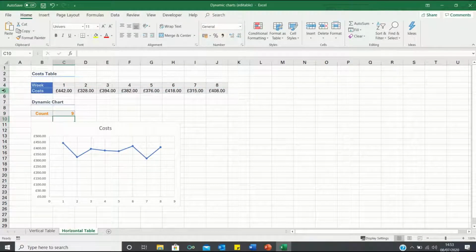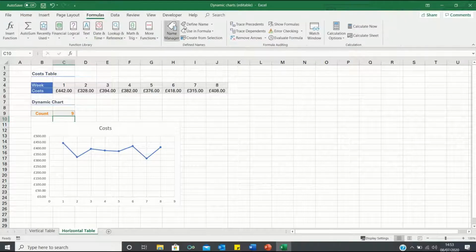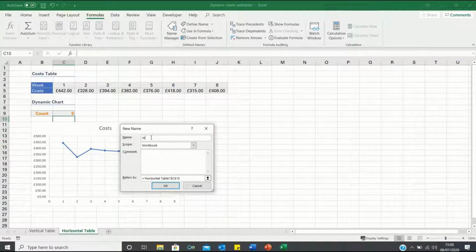We can then define our week and cost named ranges by entering the Formulas tab and clicking Define Name. Starting with the week range, we will type equals OFFSET, enter the reference cell, which is B4. We then type 0, as we're only concerned with the week row. Next, we enter 1, as we want to go one column across from this reference cell. For our height, we can type 1, as our range is one row tall. And finally, we can enter C9 - 1 to calculate the width.